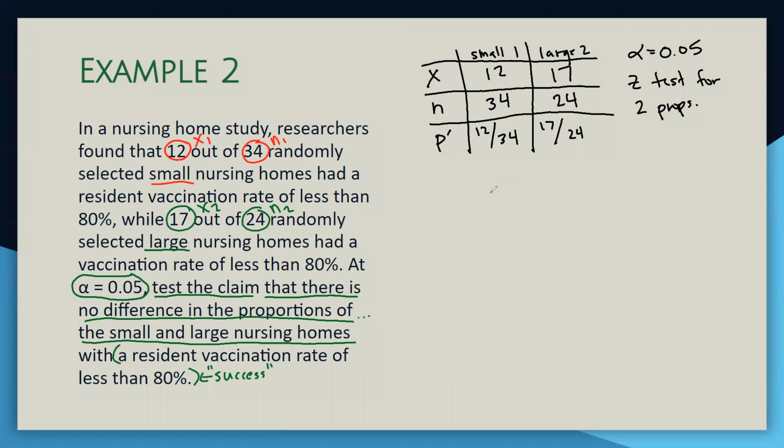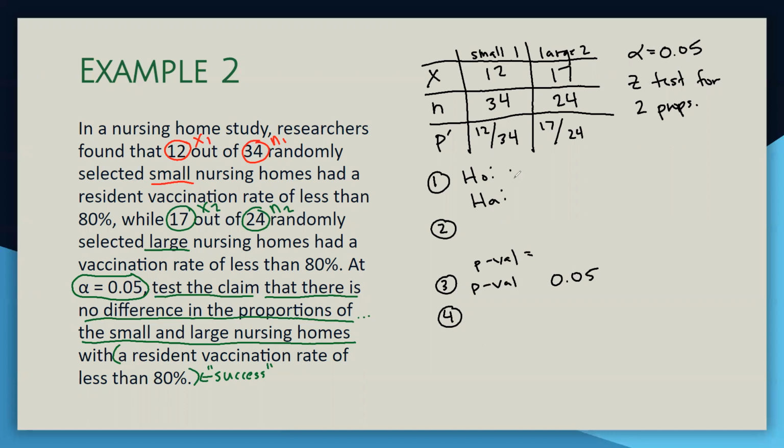I would encourage you to pause the video here and see if you can do that 4-step p-value method. I'm going to go ahead and work through it now. I'm going to set up my 4-step method really quick. So I know I'm doing hypotheses, I'm finding my p-value, I'm comparing that p-value to the alpha of 0.05, and then I'm writing my conclusion.